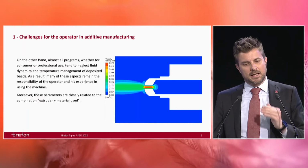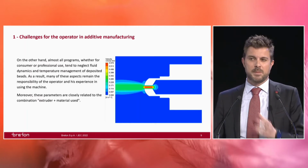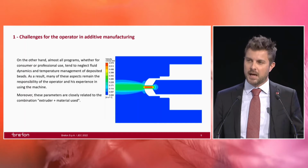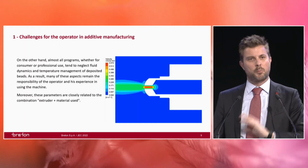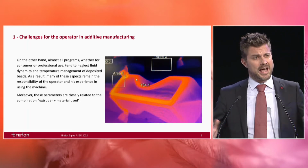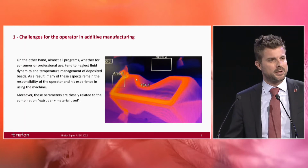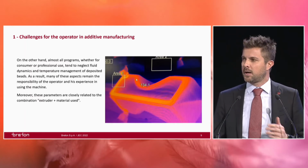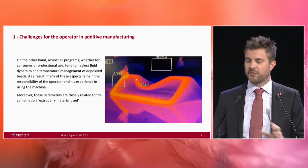And then, again, even if we find something that takes into consideration the fluids and the behavior of the fluids, it was maybe not enough yet to get the right fluid with the right material on the right extruder. So it was enough to change one of these things in the middle and get a completely unknown environment to work with. And again, temperature on large format is a big challenge. It is maybe one of the most critical aspects that we should take care about. And again, the existing solutions, in our opinion, were not at a sufficient level to cover the entire process with a perfect control of the temperatures.